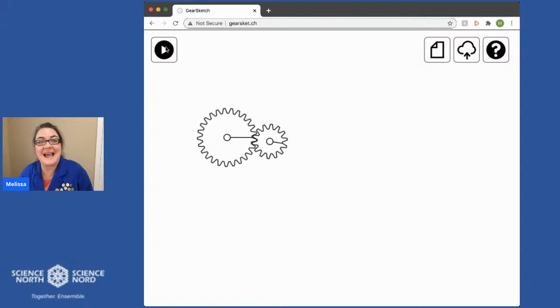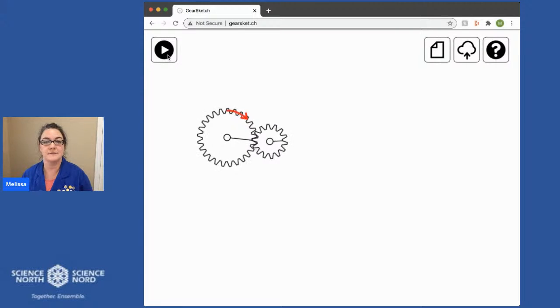So you saw that it said add some arrows. Well, one of the rules that we can actually write is if a gear doesn't have a force applied to it, then it will stay still. So we need to add a force. So let's add a little bit of a force here. So we are telling the program to run the big gear clockwise. And we can see that the little gear is going counterclockwise.